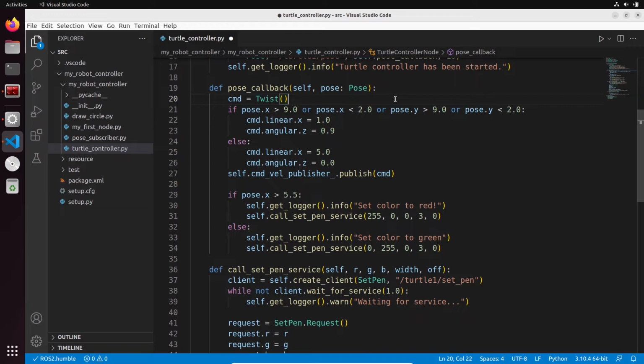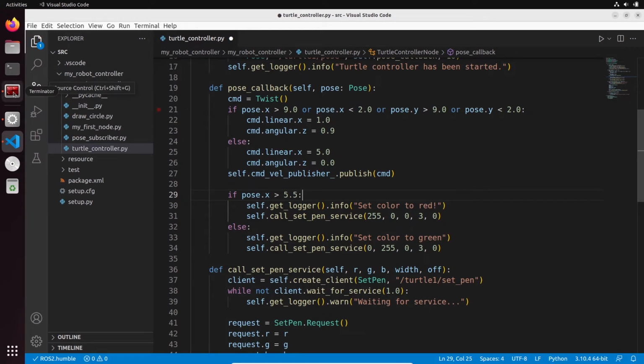Even a few thousand Hertz, sometimes you have some topics that are published very, very frequently. But for services, a service is not made to be called 100 times per second, okay? A service is made so that it's called when you need to call it, in a punctual way. So it doesn't necessarily mean that you can't call a service 10 times per second, but the best way to handle services is just to call them when you need to. Otherwise, it can really slow down the application.